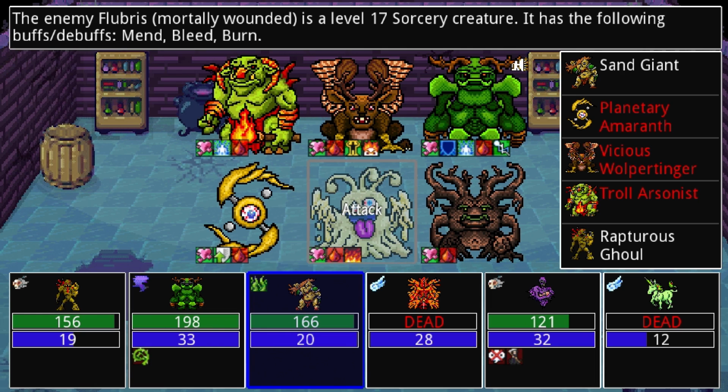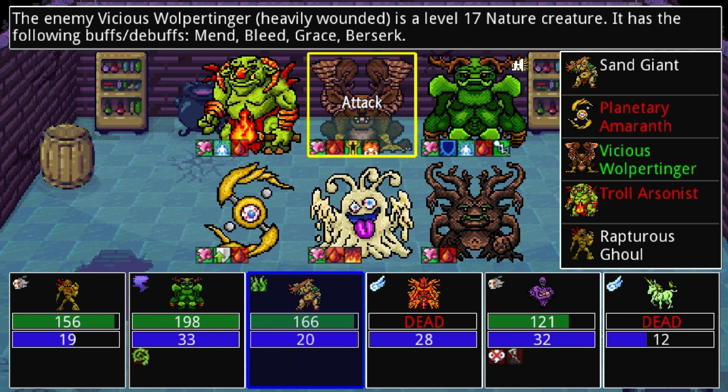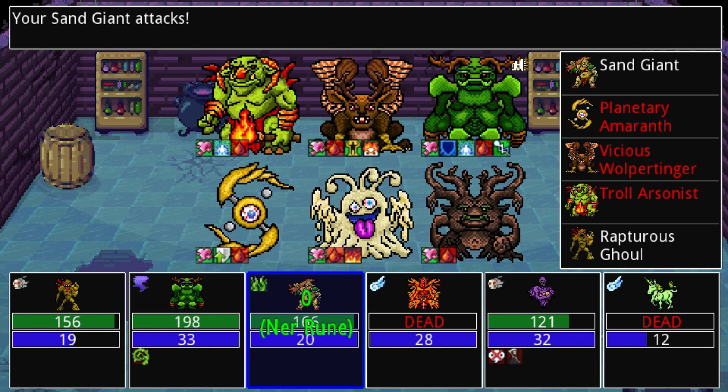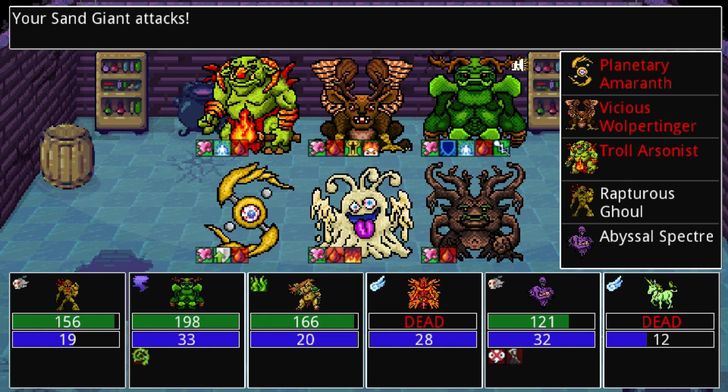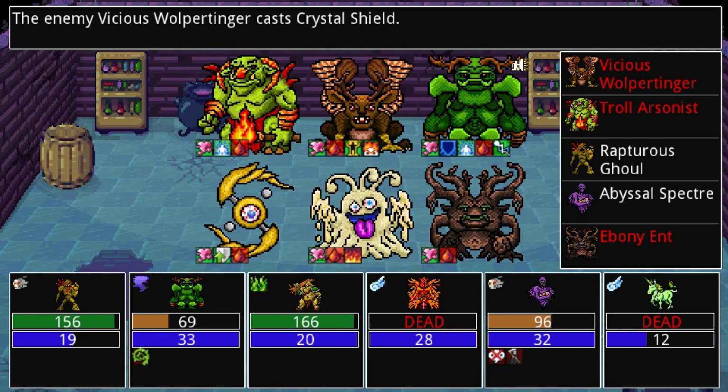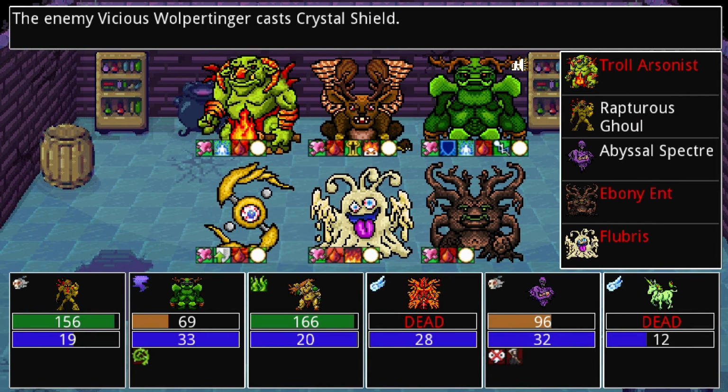So, okay, the enemy Fluberus is mortally wounded, and everything else is actually doing pretty badly. So let's take it out. Of course I do no damage, because screw me, right? At least everything is so badly damaged that I might actually stand a chance of winning this fight. Considering just how much there is to do, and how much... Oh, great. Now I've all got barrier, too, so I have to wear that away with the bloody bleeds.